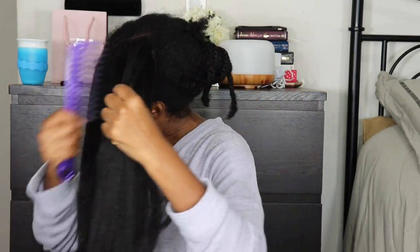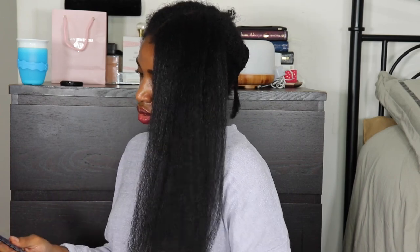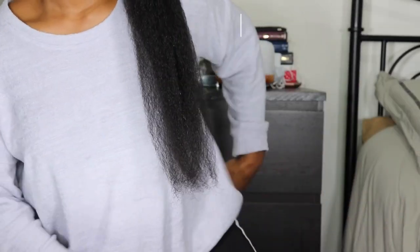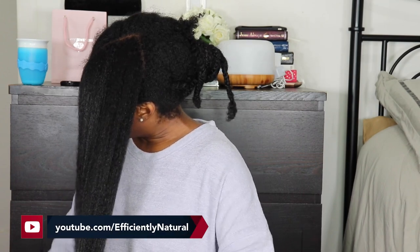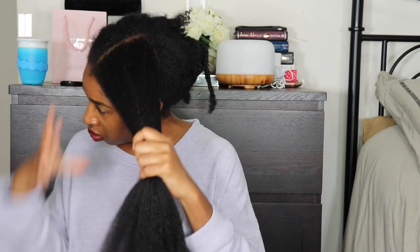One thing I did notice with this blow dryer is that it's not as good as the paddle blow dry brush at getting your hair very sleek and smooth. I definitely have a very stretched look, but I know that if I had used the blow dry brush, my hair would be a lot easier to comb through. So in just combing through it, I still had some snags and that sort of thing. So it's really good for getting your hair stretched, but it's not as easy of a comb through as if you had used the paddle brush.